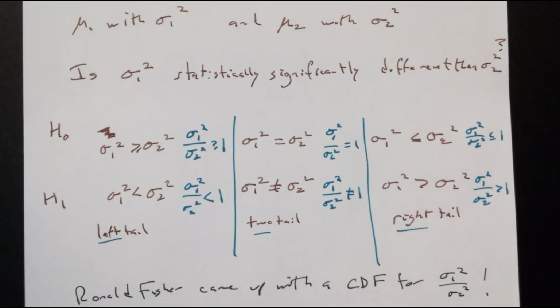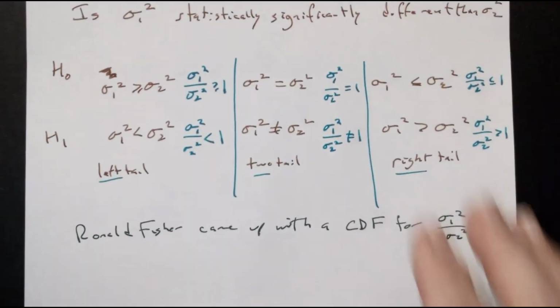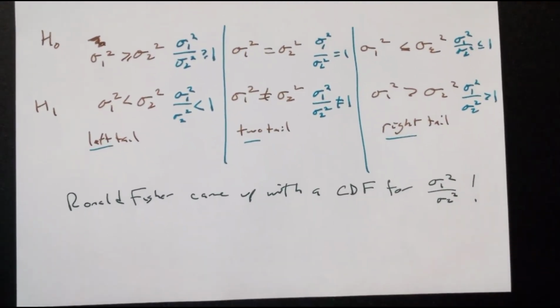And the Fisher distribution is a very different looking thing. Please note, sigma 1 squared over sigma 2 squared. That number is always positive. Positive number on top, positive number on the bottom, because they're both squared, that's got to be a positive thing. So this distribution, as opposed to the z, as opposed to the t, is all on one side of 0. In the t distribution, the 0 is in the middle. In the z distribution, the 0 is in the middle. Fisher's distribution is all to one side.